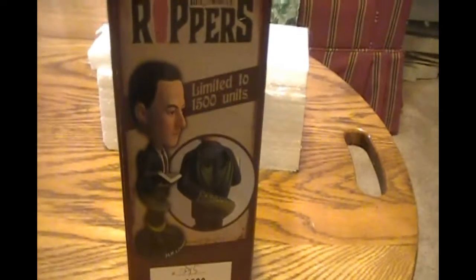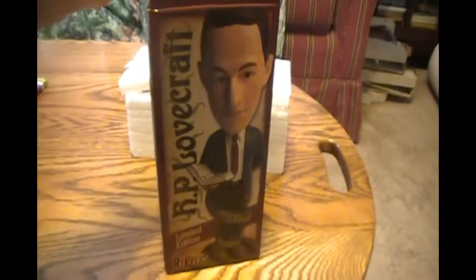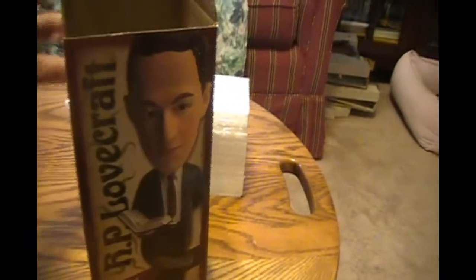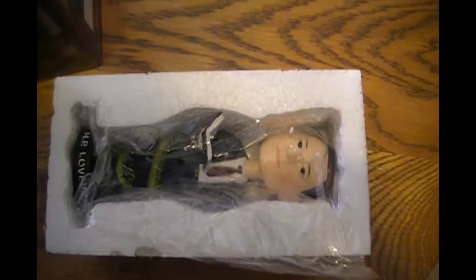That's all they're making. Each one's numbered. And it comes in nice, secure packaging inside. These were just released yesterday. We'll show you the unboxing so that you can get the idea of the way it's packaged securely to prevent any damage to it. You can order these online. I'm also going to include this footage in the spooky news segment for this week, so you'll get a look at this there.